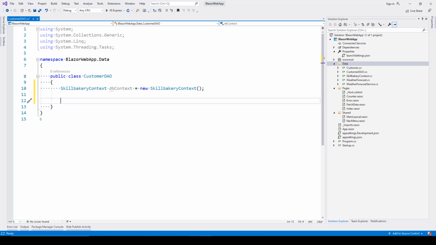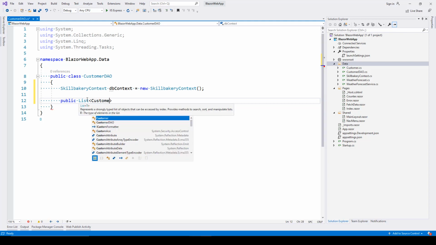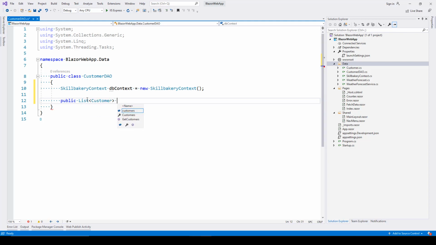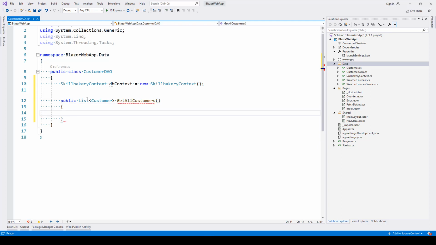After that, let's go ahead and create one method which is going to return all the customers that we have in the system. So for that, we'll have public, let's say, List of Customers, and we'll say GetAllCustomers, and inside this we will have a method implementation.